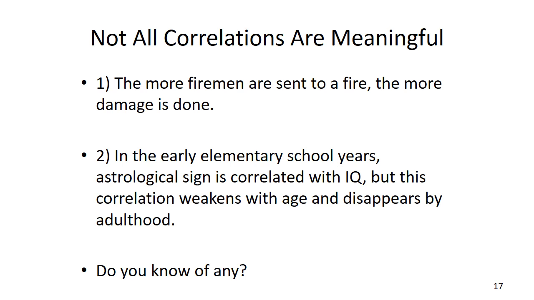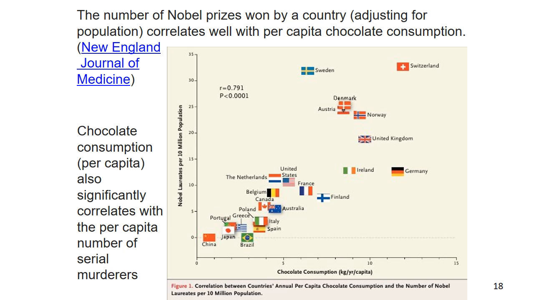There's a really interesting one I'm going to show you on the next slide. This is a little bit older now, but this is the number of Nobel Prizes won per country with chocolate consumption. Like, really? So, by this estimation, we should all be in Switzerland, and we have a chance of becoming a Nobel laureate, and we have lots of chocolate consumption. So, not all correlations really make all that much sense. If you want to check some more out, I left a link in the notes section, but it's a lot of fun to take a look at spurious correlations.